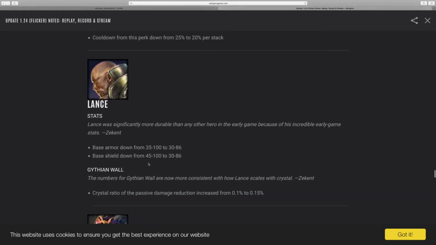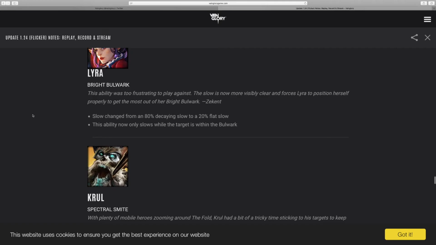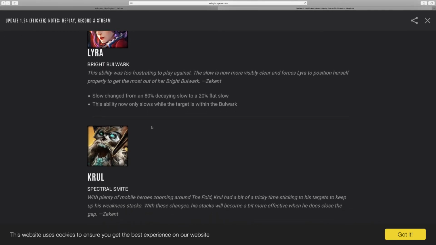Again, maybe I really don't know anything. Moving on, Lance. Okay, Lance was too strong, so basically he is weaker now in health-wise. Gythian Wall has now better CP. Lyra's slow changed to a flat slow. So basically, it's not gonna be one very heavy rapidly decreasing slow. Instead, it's just a flat out 20% slow. That's that. Okay, this ability now only slows while the target is within the bulwark. Okay, so if I'm correct, this means that... Wait.